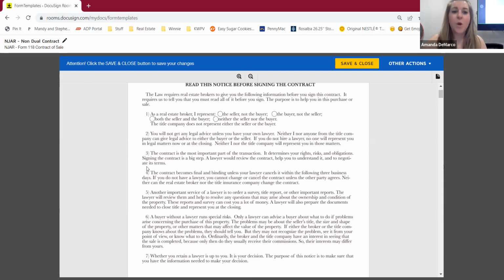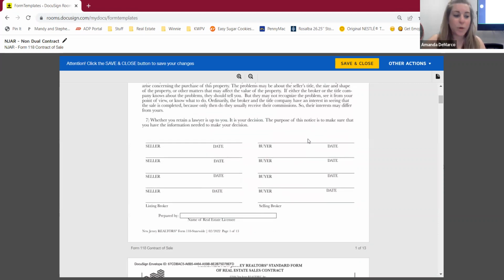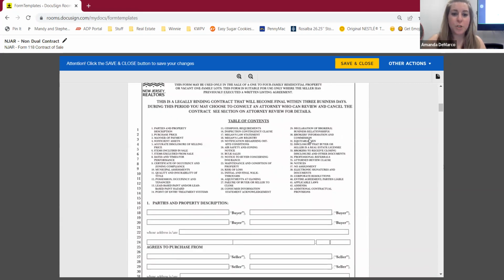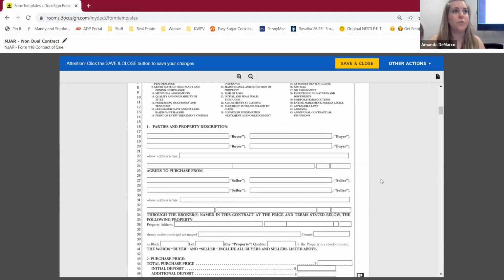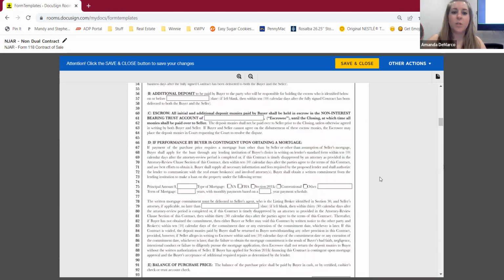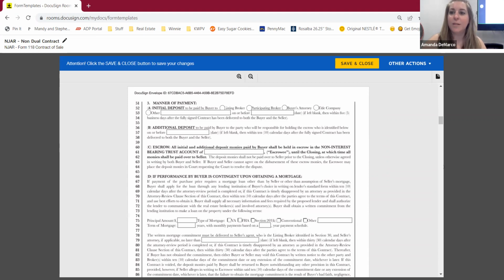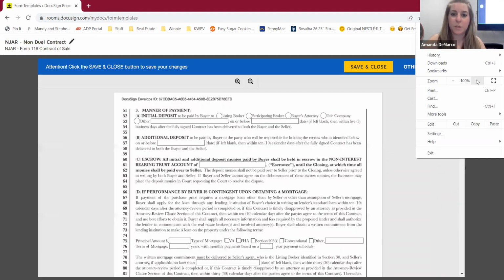But on page 1, we are simply clicking who we're representing. So in this instance, we are representing the buyer and not the seller. Let me just make sure that that's correct. Yes, okay. So we are going to be representing the buyer and not the seller. That's all we're going to do on page 1. Page 2, all of this information will change from purchase to purchase, so we leave this blank. But then as we go on, we can start to plug in some of the information that is going to stay the same from time to time. Let me make this just a little bigger.